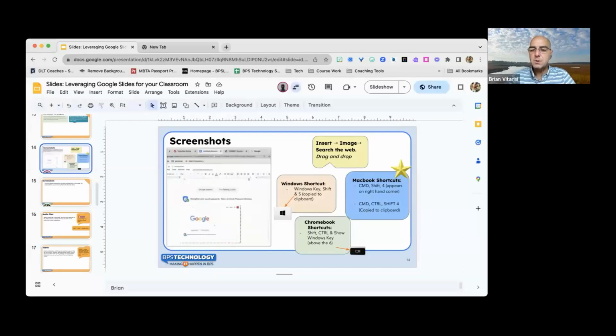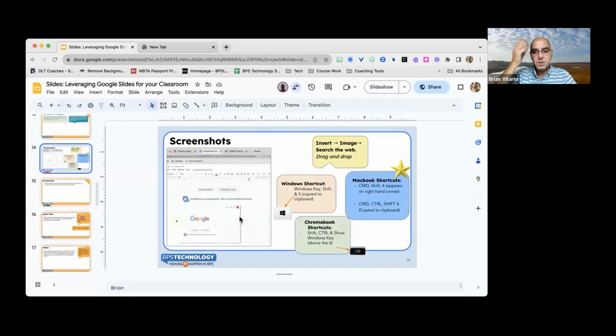So we have some shortcuts here on our MacBooks, 2 different ways on your MacBook. You can do a Command-Shift-4 and your picture will appear in the lower right-hand corner of your screen. And that is like taking a screenshot of your entire picture. Remember the old days where you had to do like Shift print screen and you'd get the screenshot of your whole computer. So that's what that is. But if you wanted to just take a screenshot of a certain spot or a certain section or an image, you just do Command Control Shift and 4, and that copies it to your clipboard. And then you just paste it to wherever you want.